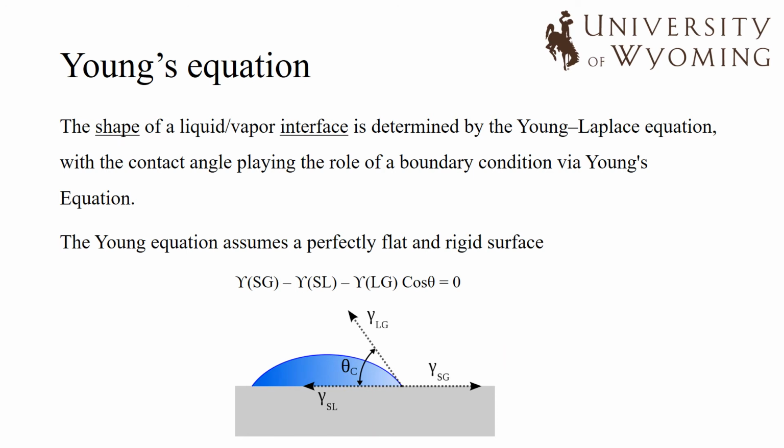There is an equation that relates the shape of the interface with the contact angle. It's called the Young-Laplace equation, and in this equation, if we have a liquid here, a gas here, and solid here, then we have three components of the interfacial forces. So we have gamma between solid and gas, gamma between liquid and gas, and gamma between solid and liquid. And if we resolve these components, it will be gamma LG multiplied by cosine theta plus gamma SL is equal to gamma SG, which is this equation.